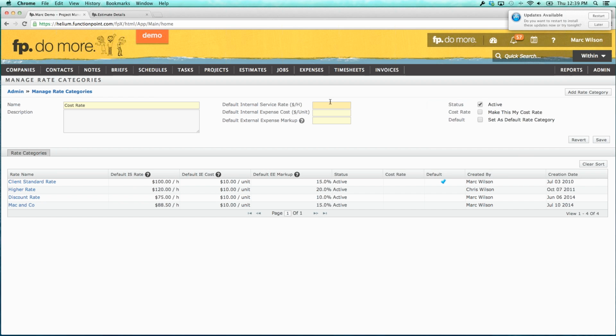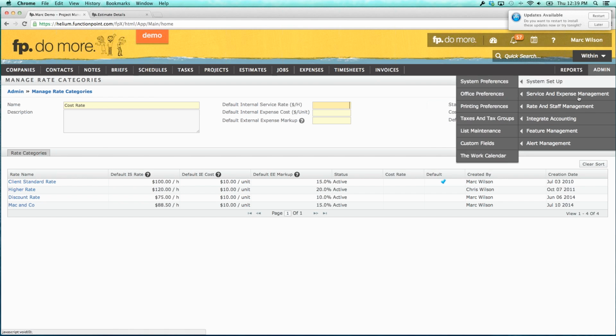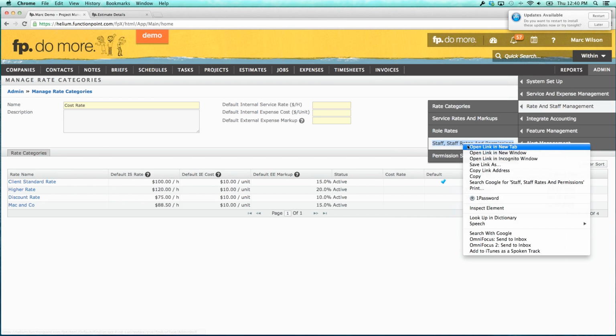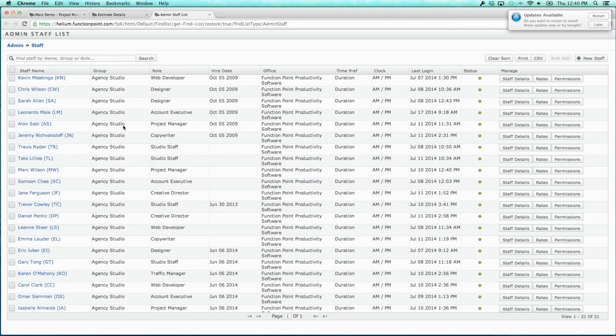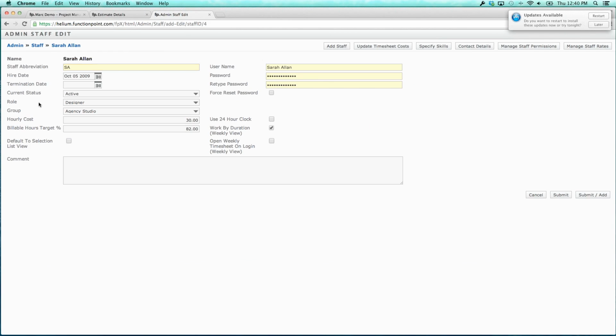The cost value of a timesheet that is entered is coming from the cost value established with the person who entered the timesheet. So if I were to look at, say, Sarah here, these are all just fake numbers that we've made up. Notice that her hourly cost is $30. If she puts in a timesheet, the cost value of that timesheet is $30.